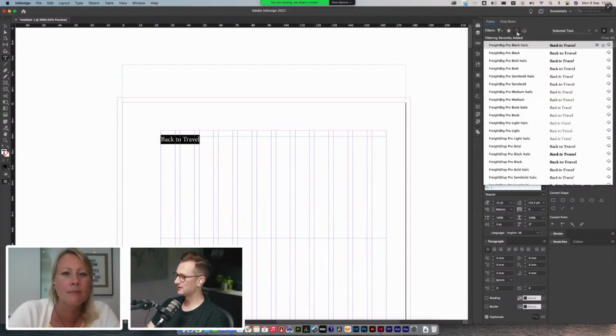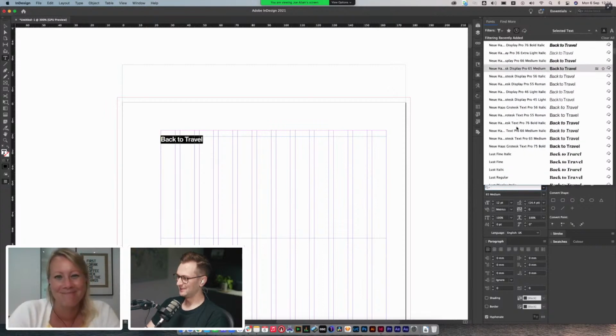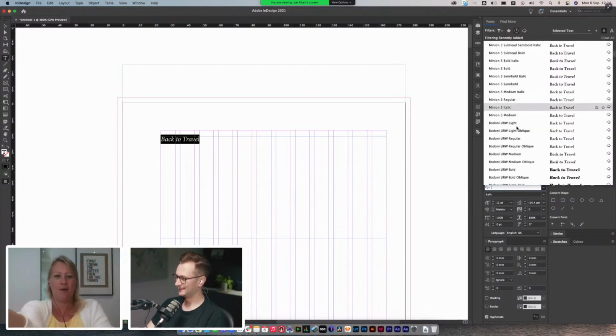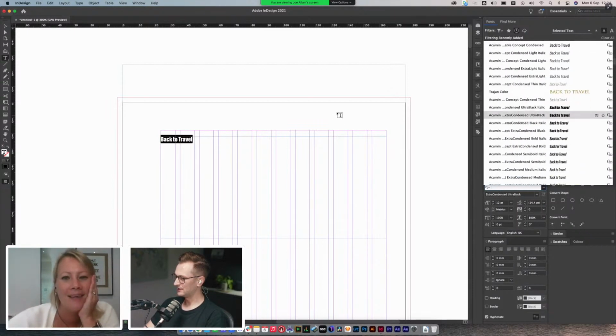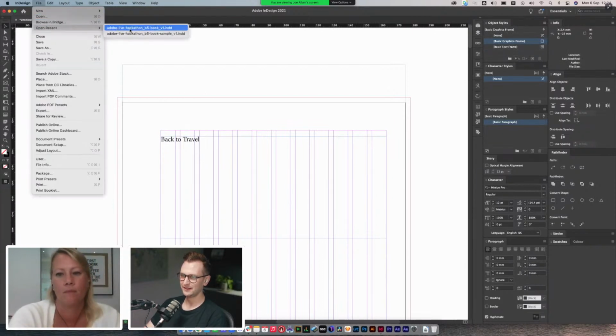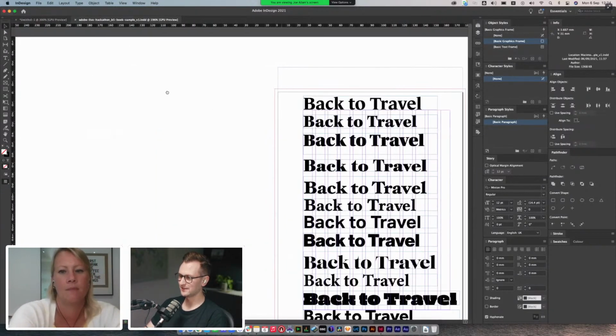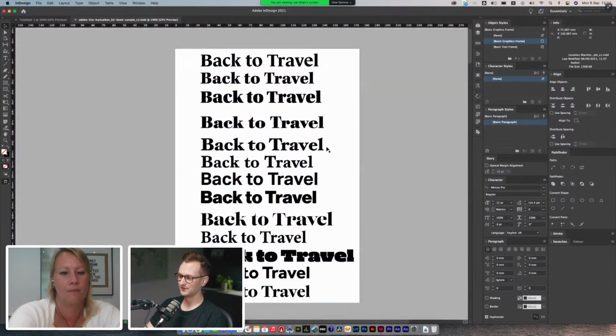So let's go to my recently activated. So I've activated quite a lot, as you see. Unlimited fonts. Let's do it. There's a lot. So there were quite a few that I created. In fact, actually, to save time, because I feel like we may waffle ahead, let's open up what I had yesterday. So I had all these different fonts, and I pieced them together just to see how they may look. And then I've pulled out some of the ones that I thought kind of worked well.